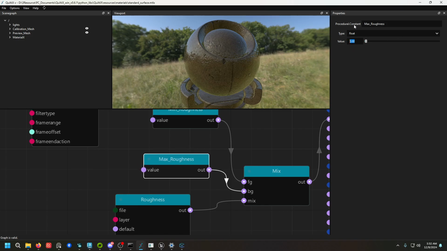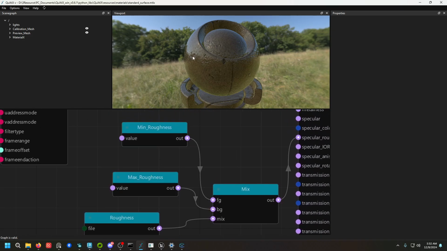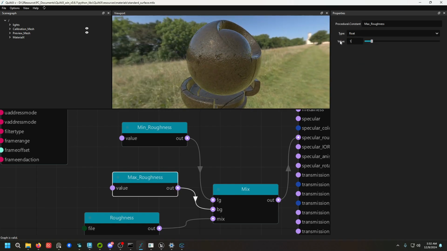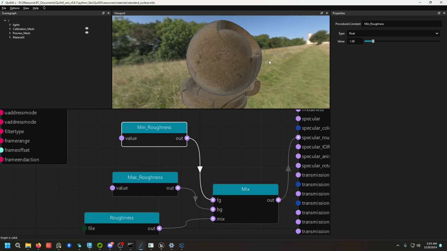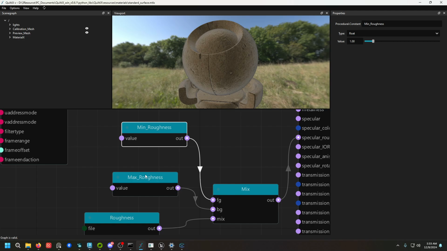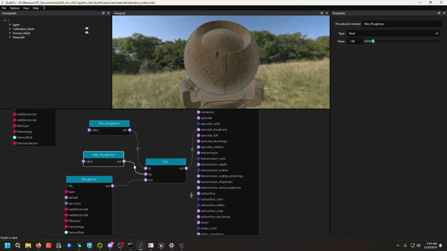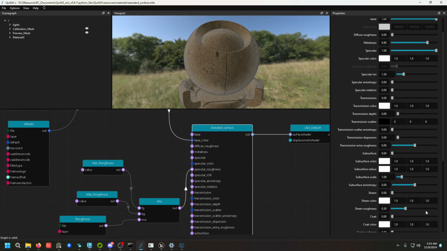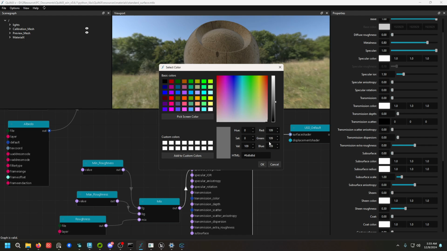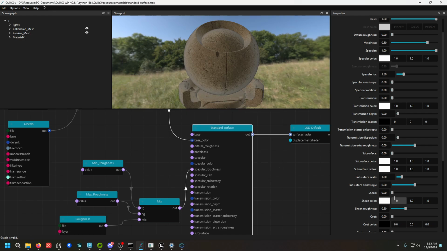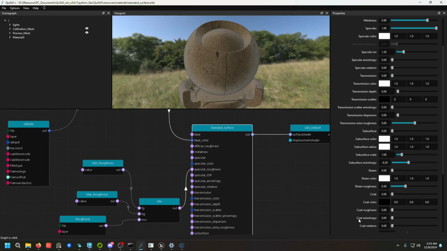Okay, so let's say 0.8, and this 0.5 maybe. So be sure you can change whatever you want to change here.